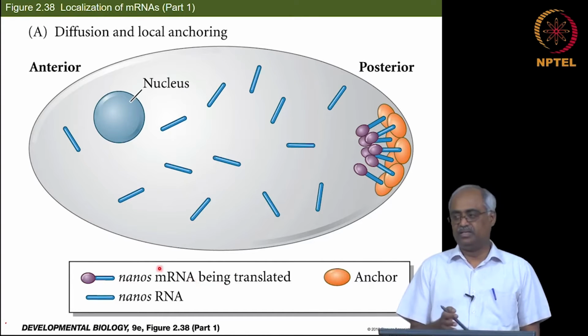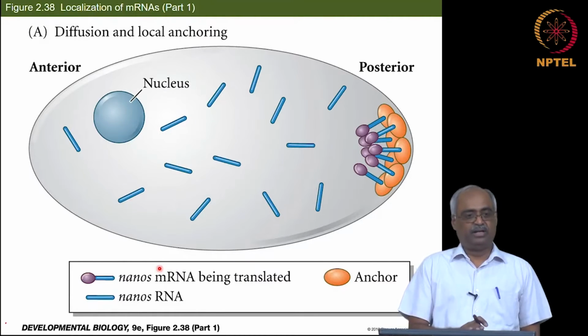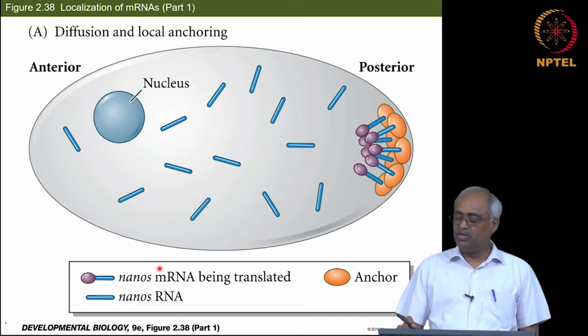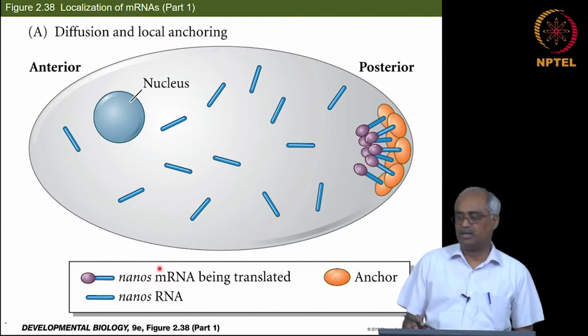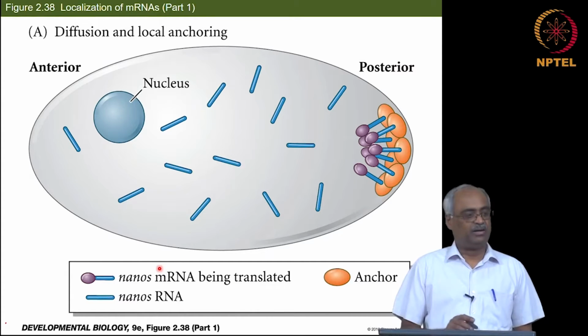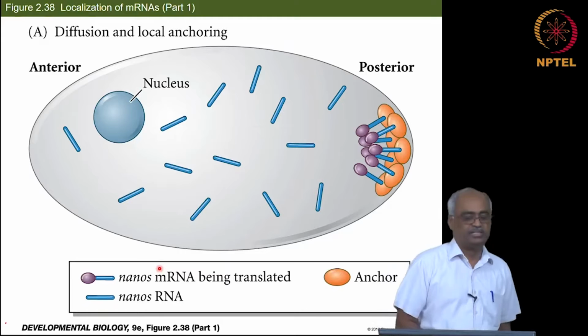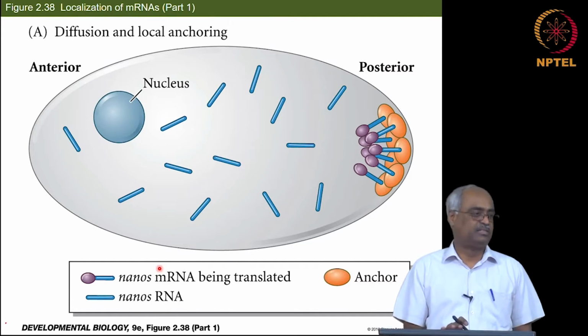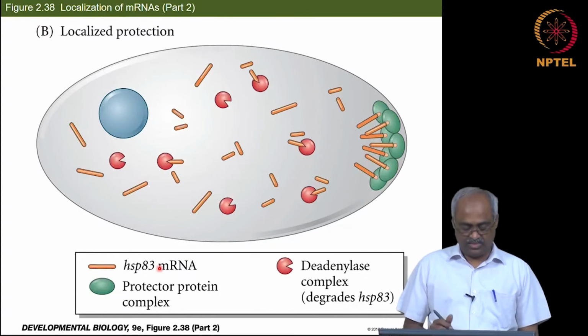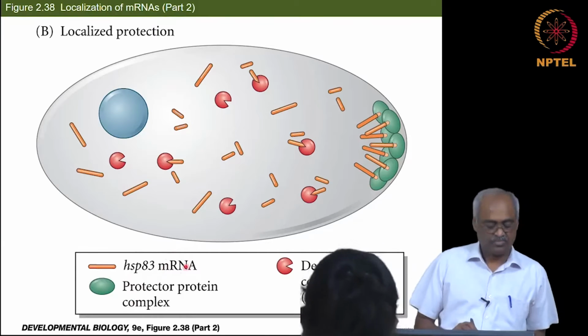Once it is deposited in the oocyte by the nurse cells as the oocyte grows, the nanos mRNA molecules move towards the posterior primarily by diffusion, but then at the posterior they are bound by a protein complex. Primarily another RNA binding protein called Oscar binds and protects the nanos RNA from degradation, and also Oscar activates nanos translation. So, here what you are seeing is RNA being localized within a cell itself to a particular area, in this case posterior, and there only it gets translated. So, the unlocalized nanos RNA is not translationally active, okay. Diffusion and local anchoring.